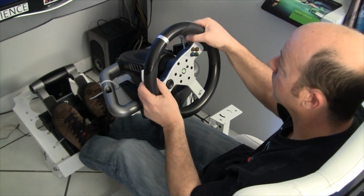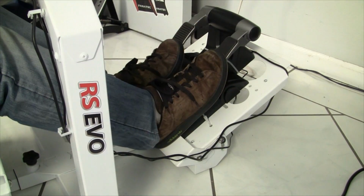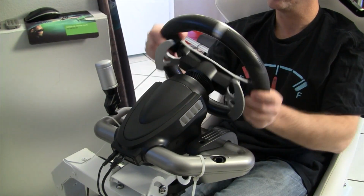So the wheel is wireless to the Xbox 360, and they say you can go up to 32 feet, which we don't recommend. If you're going to have a standard or good racing position, you need to be no more than 5 feet away from that screen. Well, actually, it's only wireless to an extent. I mean, you still got to plug it into the wall, but it is wireless to the unit, the Xbox. Right, and the pedals are wired up to the back of the wheel.